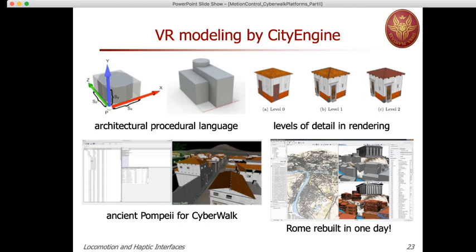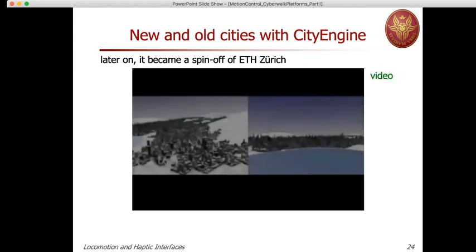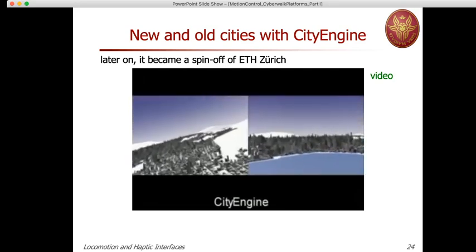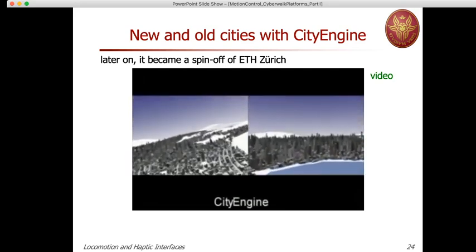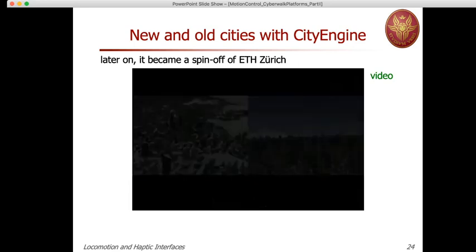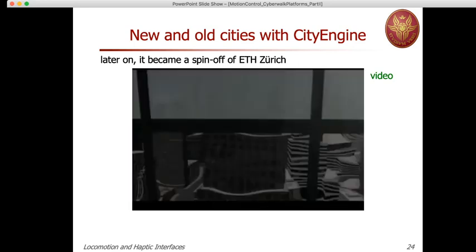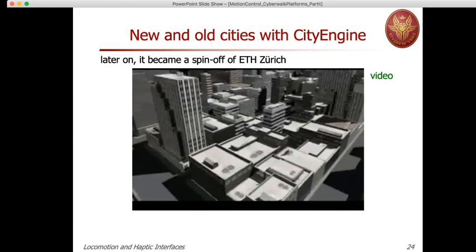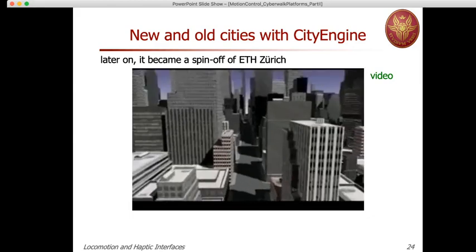And I have here a nice video. CityEngine, after the end of the project, became a spin-off company from ETH Zurich, so they sold this product. Here you will see some performance of CityEngine. There are two views of a city, and here it's a modern, Manhattan-style profile.